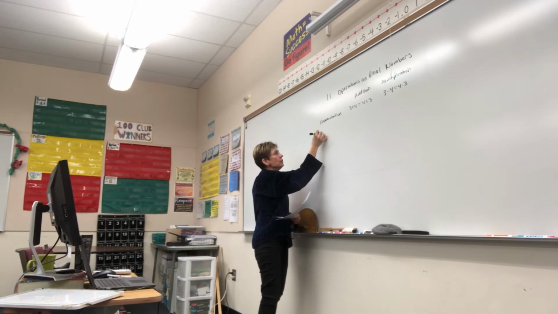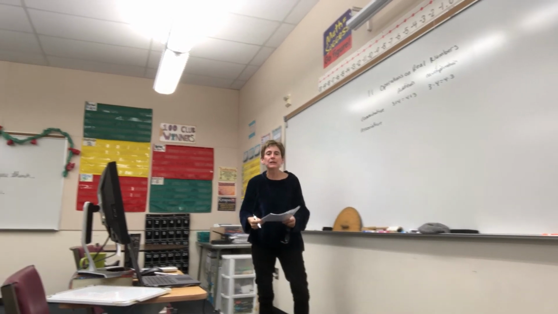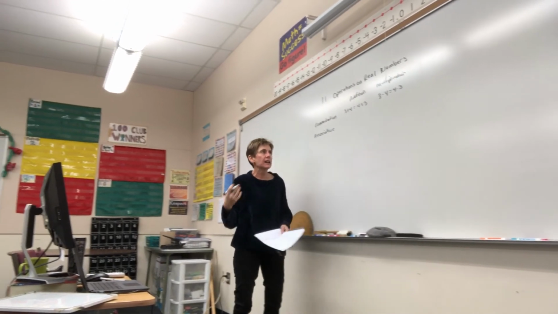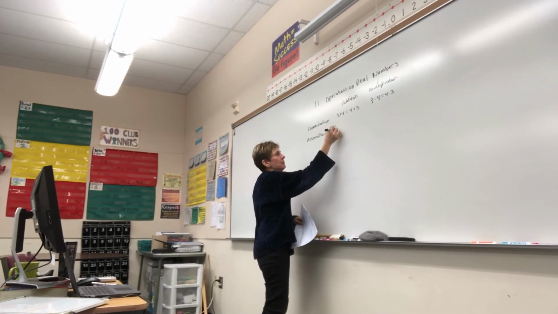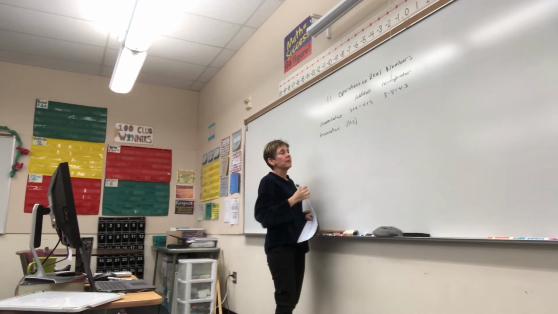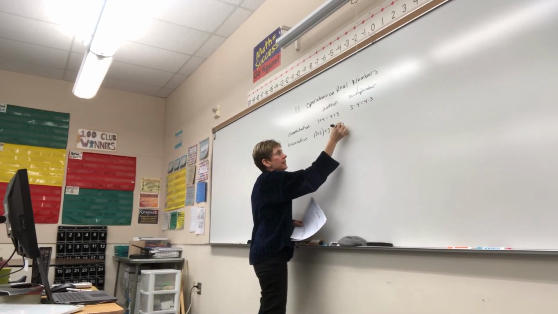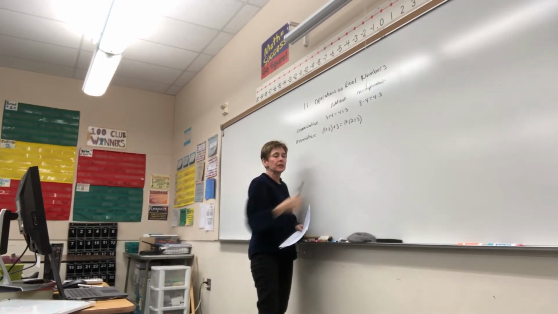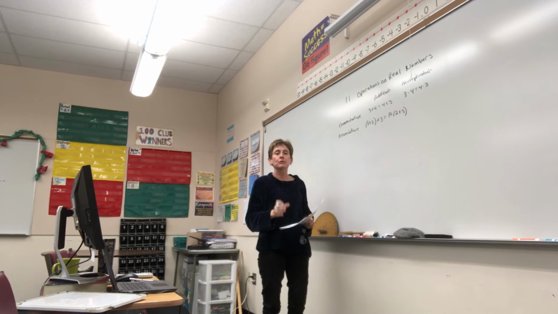Okay, let's do the associative property. The associative property means who associates with who doesn't matter. And again, if we were teaching in class, I have silly little examples and stories to go with all these, but in the interest of time, let's just put an example here. Let's put 1 plus 2 in parentheses and then say plus 3 equals 1 plus, and then in parentheses 2 plus 3. Notice that both sides say 1 plus 2 plus 3, but how I grouped the numbers has changed. So with the associative property, you change your groupings, but you do not change the order.